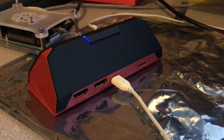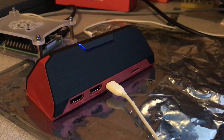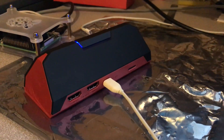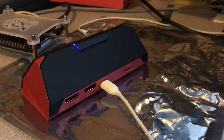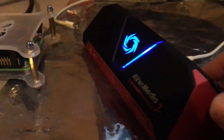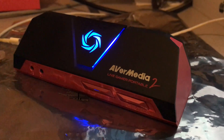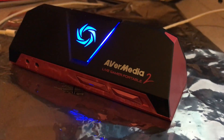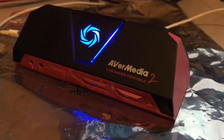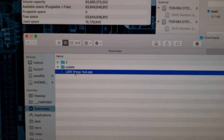Went ahead and took a standard micro USB cable — this is the back of the unit. You can see it's right next to the two HDMI ports, one for in and one for out. Now what you're going to do is after you plug in, you'll see there's power. The other thing you want to do is remember that toggle switch we talked about — you're going to want to push that all the way to the left to put it in PC mode. That way it'll talk to your computer and not be by itself or in USB thumb drive mode. Push that toggle switch all the way to the left, and now you can go ahead and run that tool you downloaded.